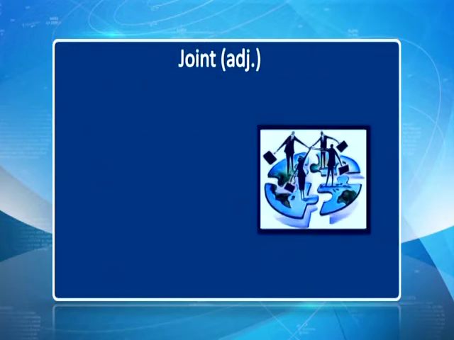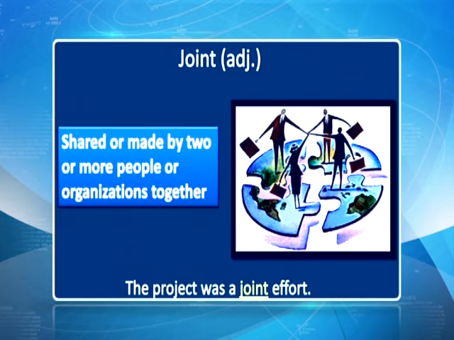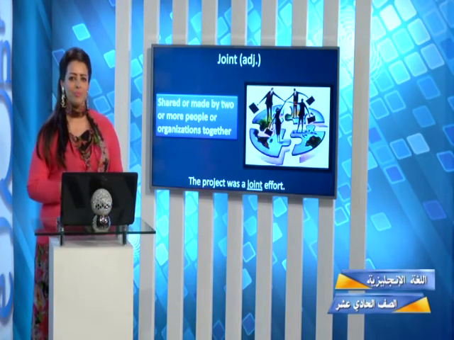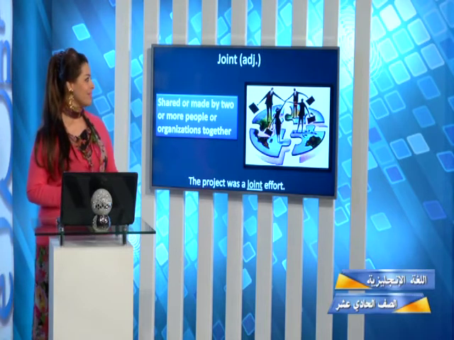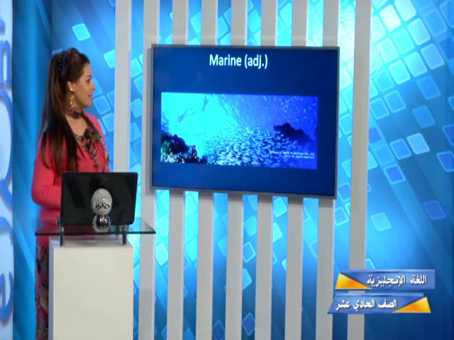Our next word is joint. What do you see in the picture here? Okay, people are holding, or what do you think it is? It's shared or made by two or more people or organizations together. See, they're all holding hands. They're not alone. The project was a joint effort. So it's as a group, correct? Okay, let's repeat it together. Joint.